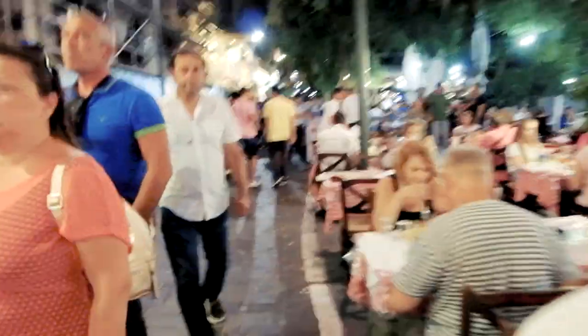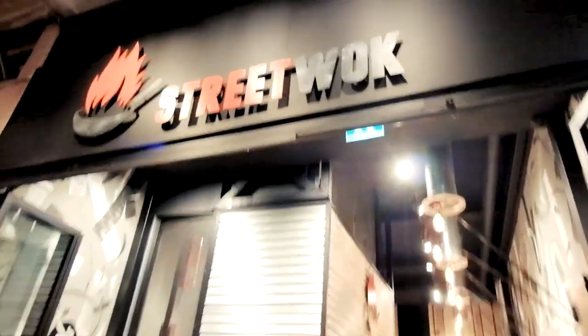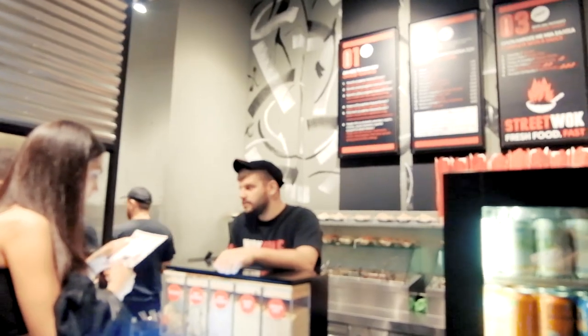We're looking for somewhere to eat — specifically a Chinese restaurant — and we're just walking around. It's pretty busy and really lively here. We just came from the Parthenon and now we're gonna go grab some dinner. We found it: 'Streetwalk.' It's a cheap option for Asian food here. I've never been this excited to eat Asian food in Europe — everybody's just trying to get Asian food and I guess this is one of the best places to get it.